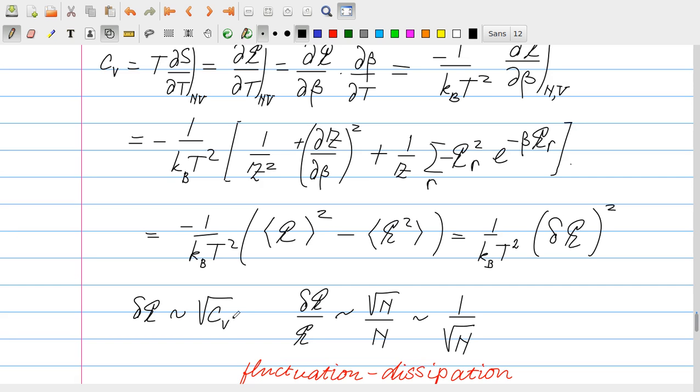And remember, recall that C_V is an extensive variable, so it scales with the system size. So the fluctuations in the energy scale with the square root of the system size. If I take now as a parameter the number of particles, then we see that ΔE scales with the square root of N, E scales with N, and so the relative fluctuations scale like 1 over the square root of N. And so if N is a macroscopic number, typically 10 to the 24th, then this could be 1 over 10 to the 12th, for example.